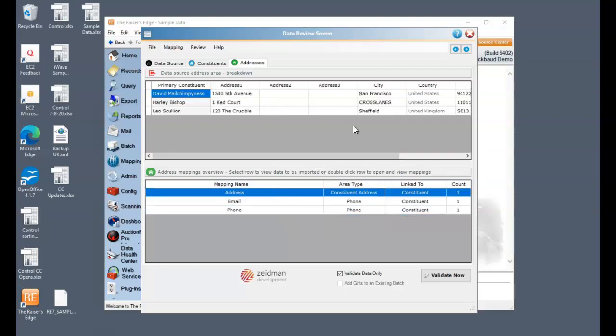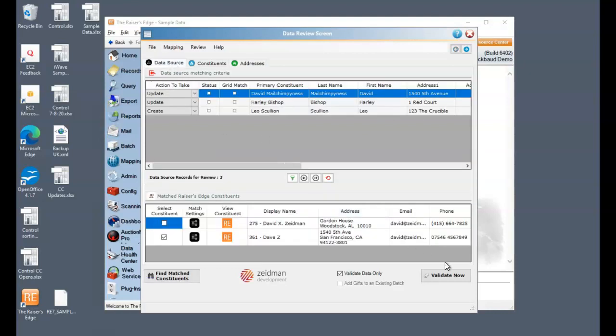With the address, I've noticed an error, and because this is a text field, I can really easily just change it by double clicking in here and making a change. So you can do that with any text field. We could also set that up in the settings so that it always comes in as proper case if we wanted to.